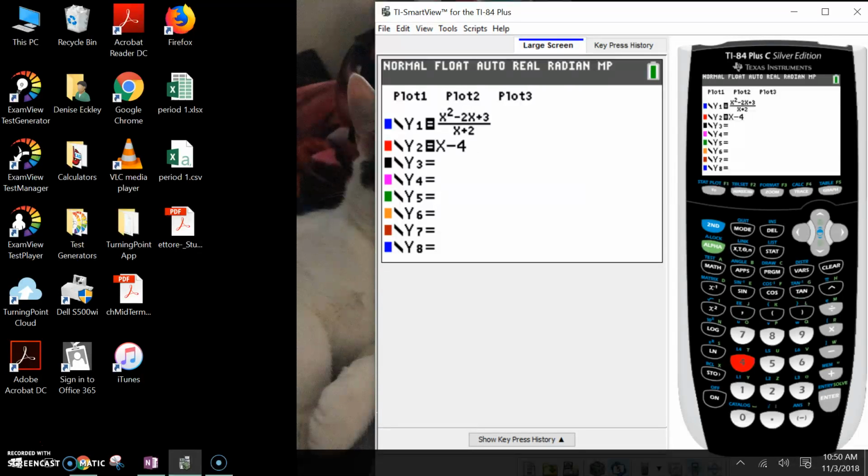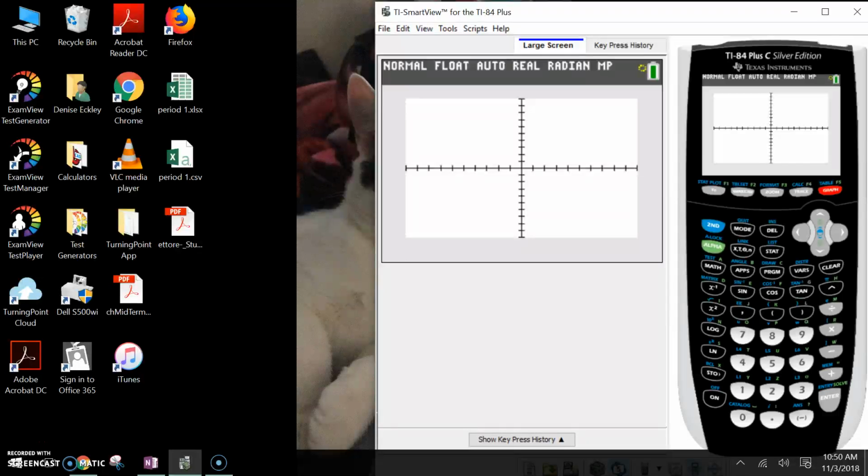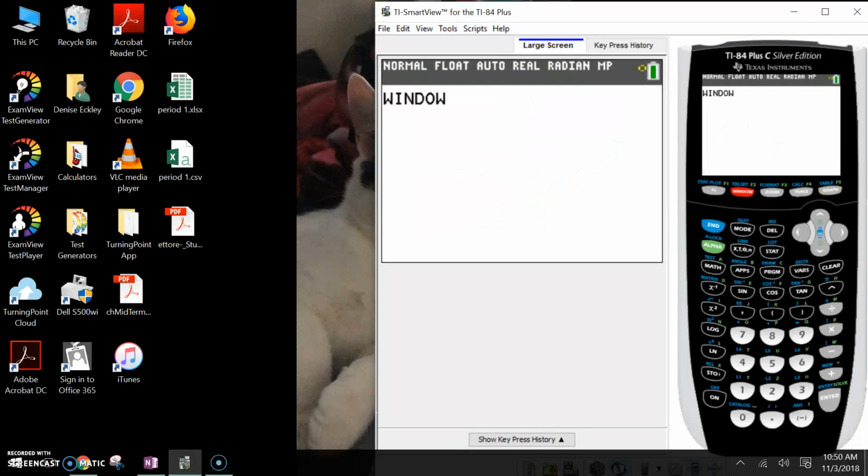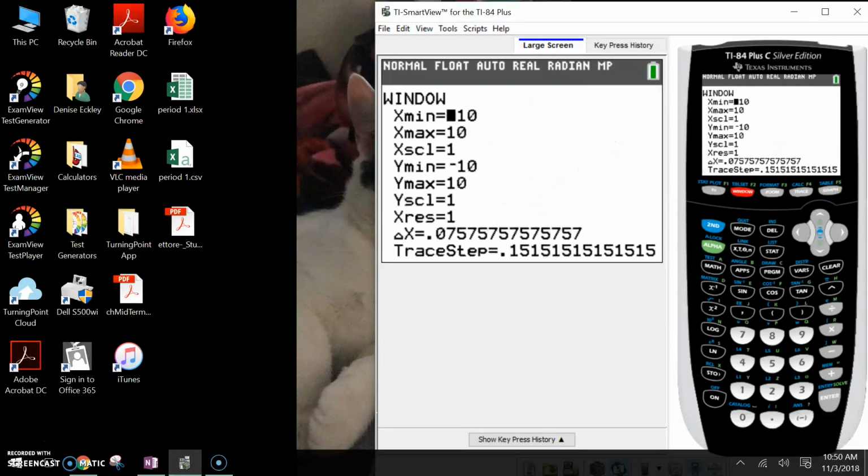And when I look at the graph, what you'll see is that the function bends around that line, and I'm going to have to adjust the window so we can see the whole thing, I think. So there's the slant asymptote. Yes, let me adjust the y values of the window. So let me zoom out a little bit here for the y's.